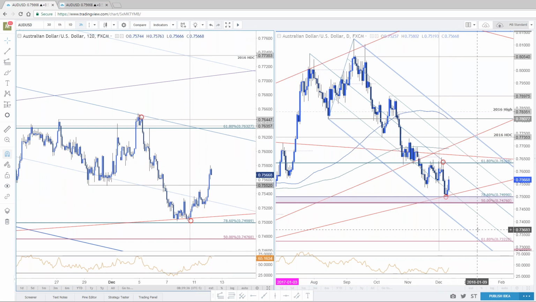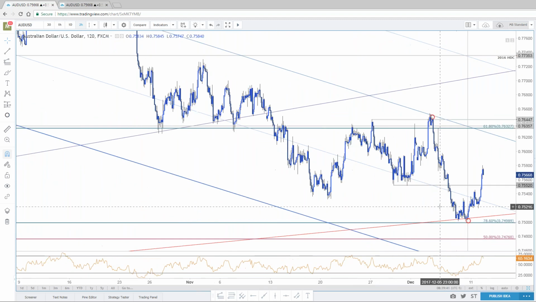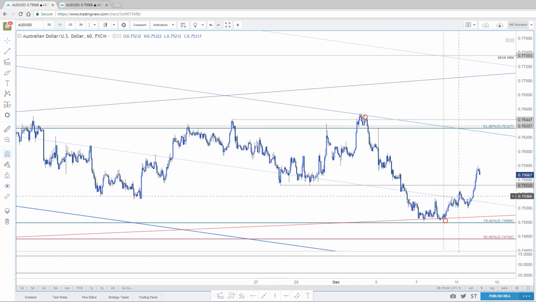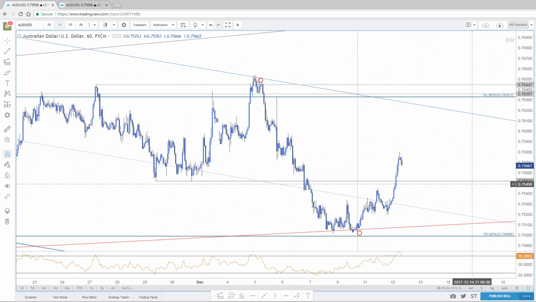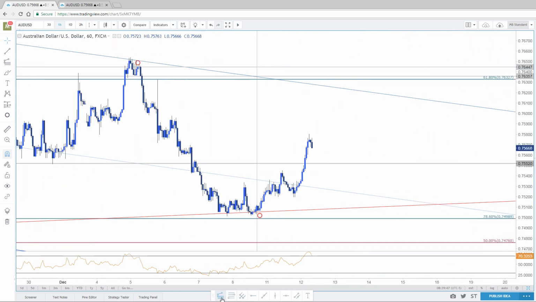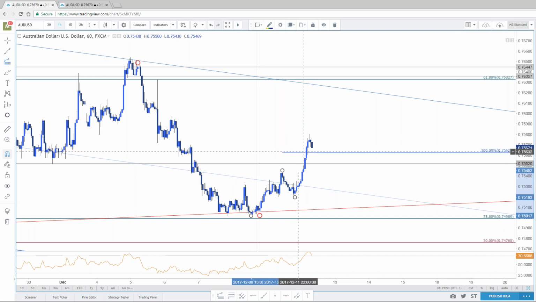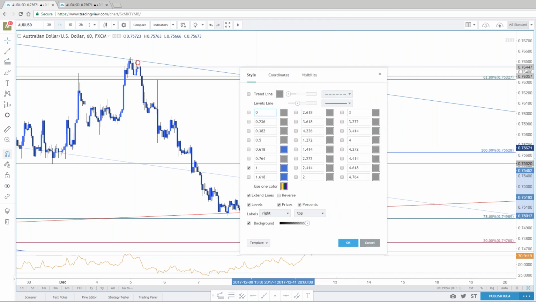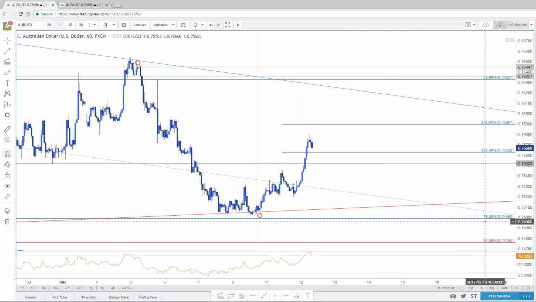Again, I was trying to look at this from a real near-term approach. This is the 120-minute chart, obviously. Go even deeper, just to get an idea of what some near-term targets could be. You can see that the 100 kind of broke through too, and that's why I was willing to let this sit on the table for a little bit. The 1618 comes in just higher from where we petered out.